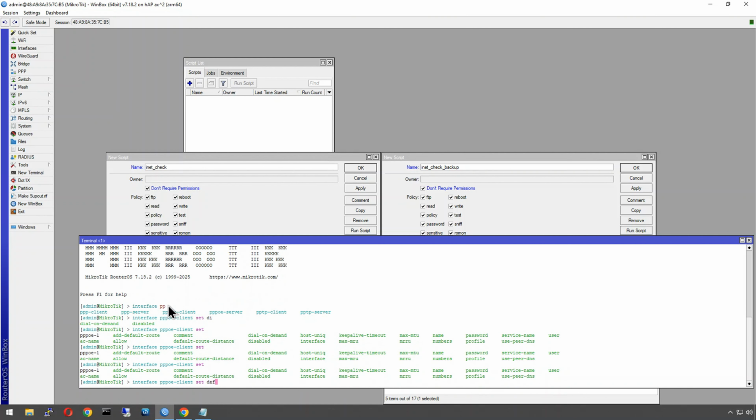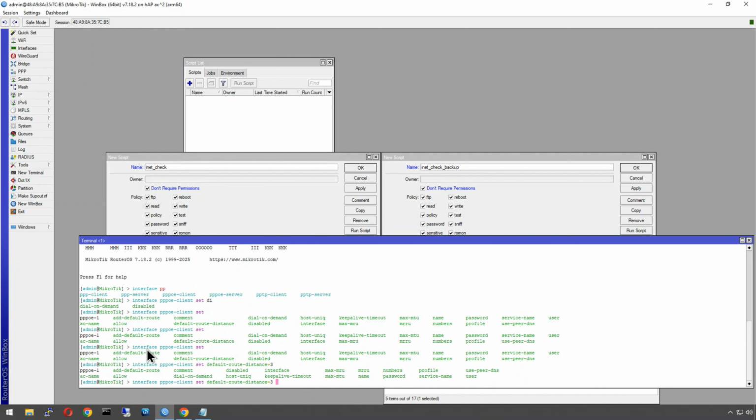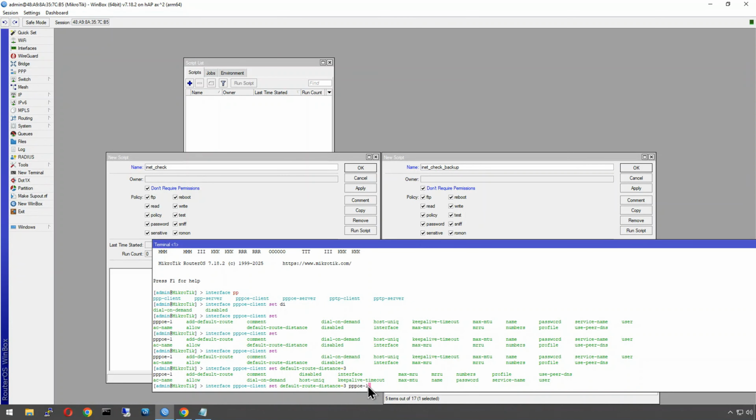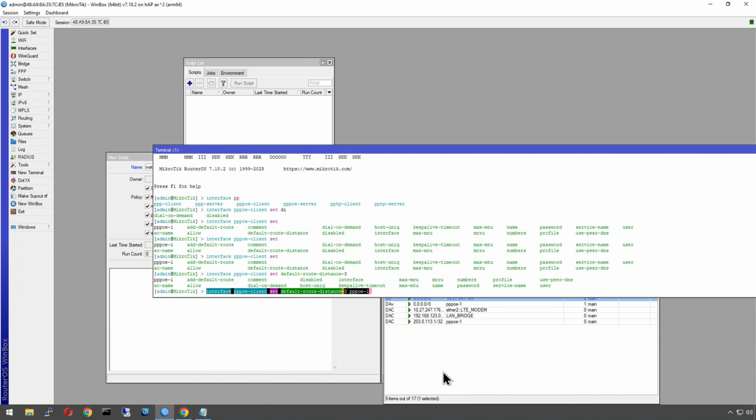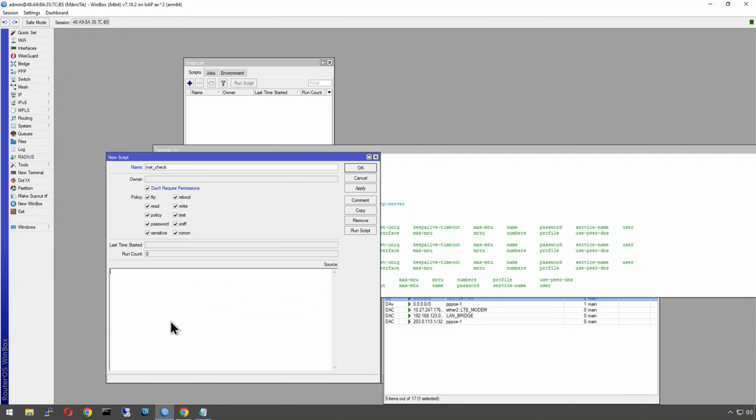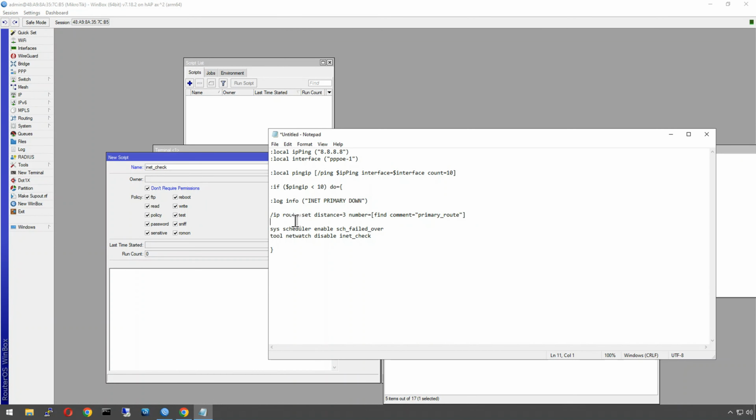So you can see it's set default route distance to be 3, and then tab again, and you can actually select the name of the one you want. That is the command that we would want to run. That's going to set our route distance to be that. So we can change that one to there.